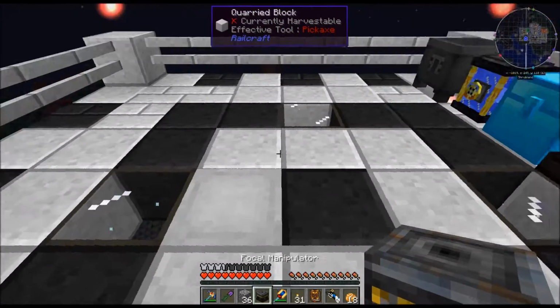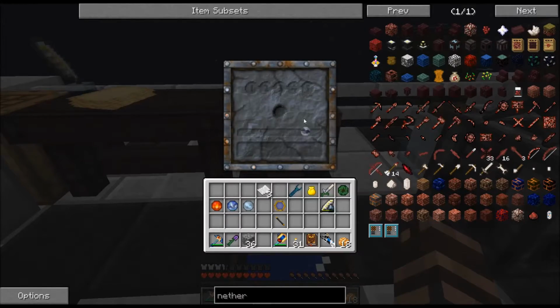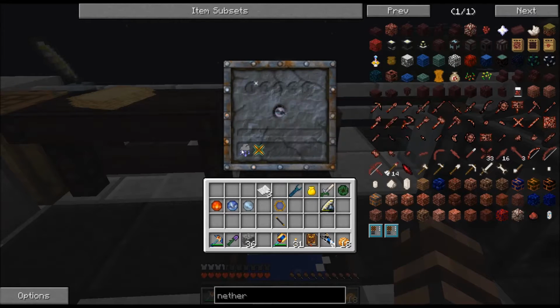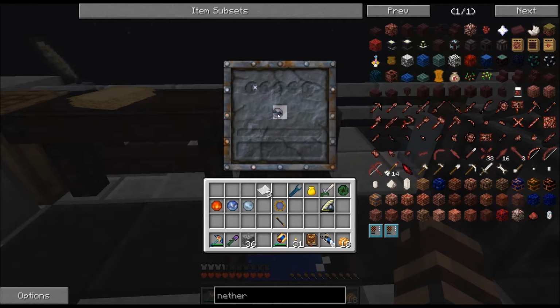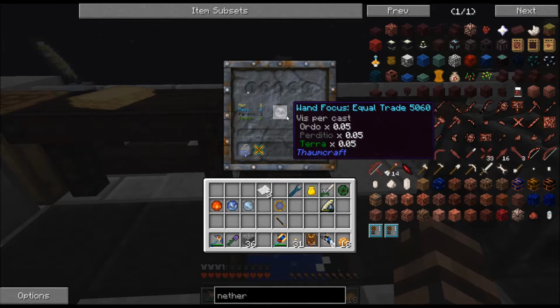So let's go ahead and place this guy. Let's put him right there. That'll work. Okay, so now you can put your focus in here and you can pick which thing you want it to be. Frugal is huge! And equal trade, yeah, I'd probably want frugal. I'd probably want frugal on that, because I can throw that on my wand and use that to help me craft things. So let's do frugal. Requires 8 experience levels. So this will cost experience to go through.